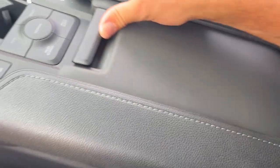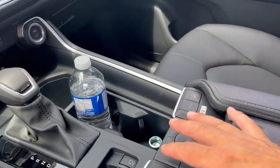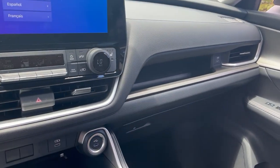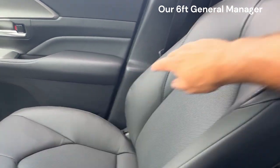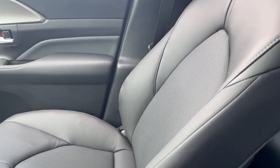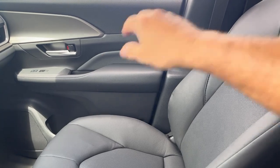Lots of space in here. A little different from the Highlanders you've seen before, but the console just feels a lot more substantial — you can rest your arms nicely in it. Very simple, satin finish on this; I know the Platinum carries much more. The seats have perforation that makes you think they have ventilated seats, but this XLE does not. Still a nice, plain but classy look for the base Grand Highlander model.